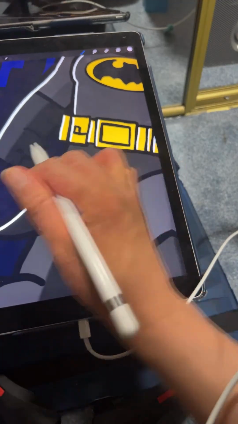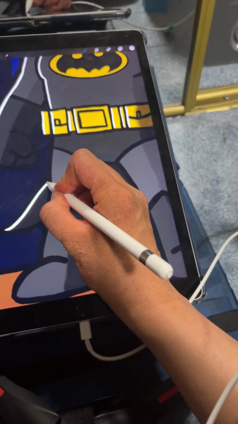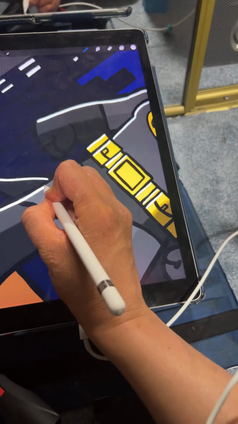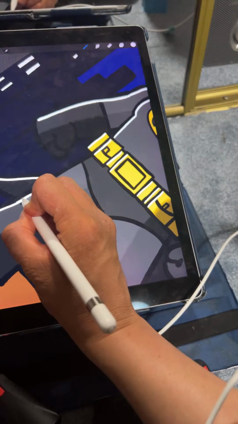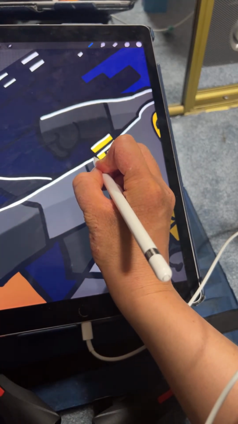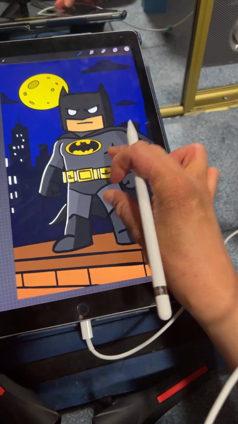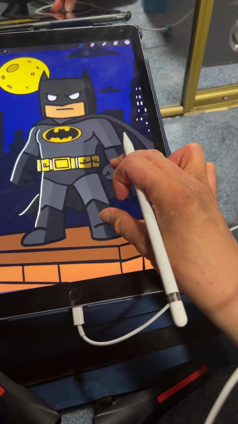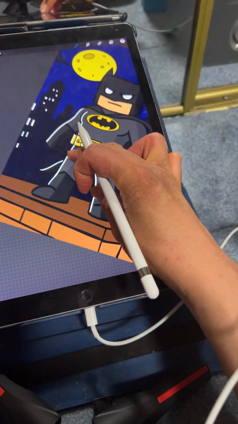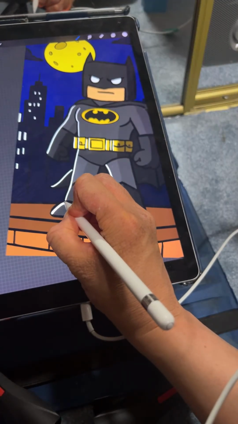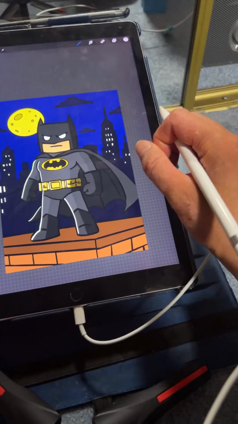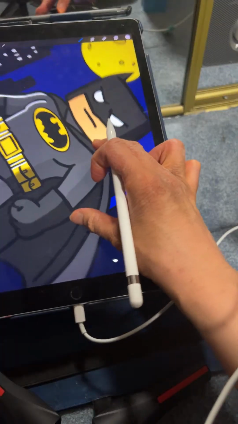So it'll go over the lines on the rest of what he's wearing. And goes most likely on the right side.